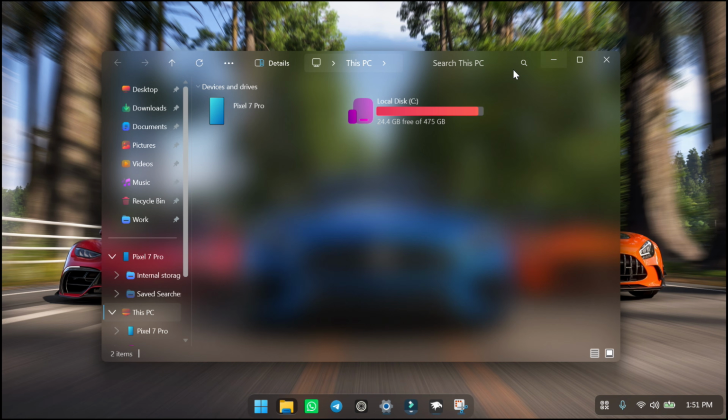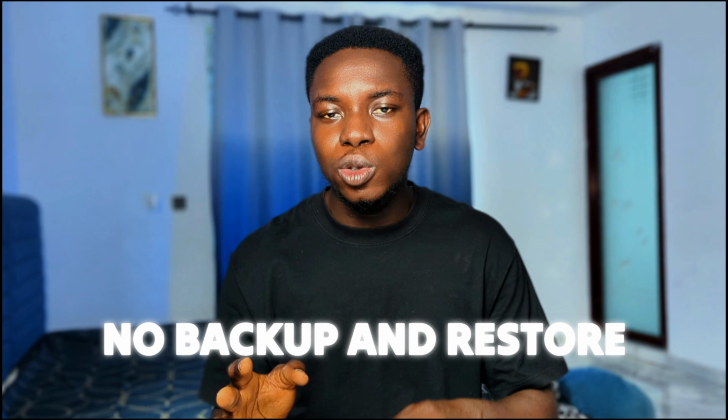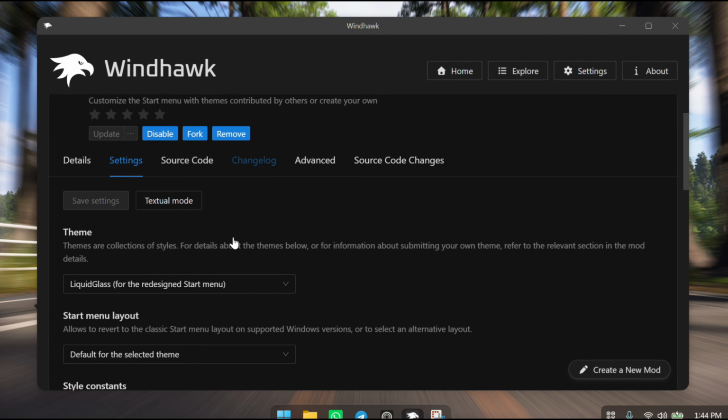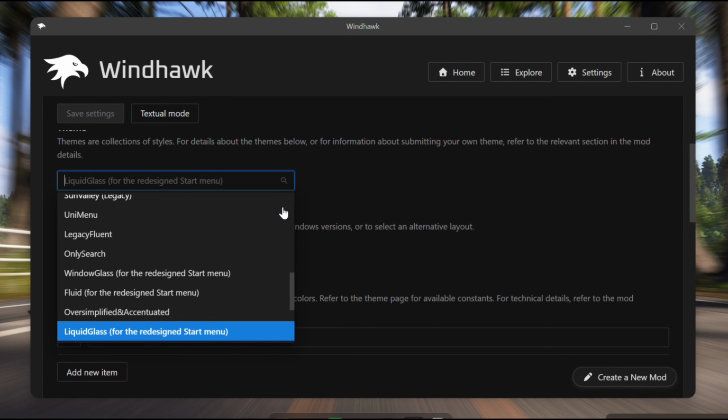If you use Windhawk to customize your Windows, then you already know the worst part. There is no native backup and restore built into it. With that, one Windows update or a fresh install of a new Windows, and an hour of tweaking all the components of your Windows are all gone and you have to start afresh. But there's this single open source tool that actually fixes this issue in a single click.